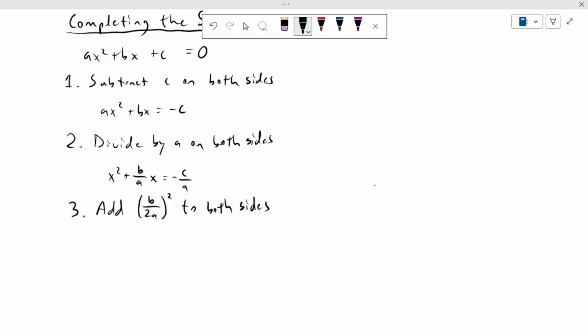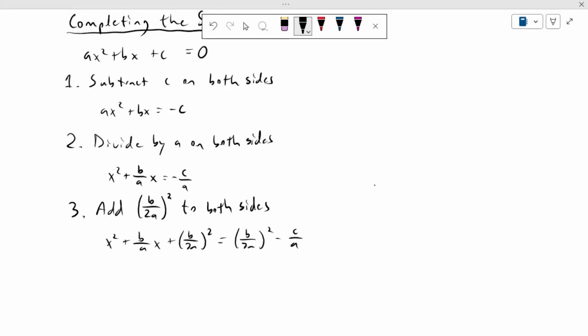Okay. So what does this look like? We get x squared plus b over a x plus b over 2a squared equals b over 2a squared minus c over a. Now that right-hand side, I'll grant you that looks really complicated, but it's just a number, right? You plug in your a and b and your c, and you get a number, right? You might be wondering, well, what if a is 0? We'd be dividing by 0. But remember, we're talking about a quadratic equation, so a is definitely not 0, right? That's part of the definition of a quadratic equation, so don't need to worry about that. Okay.